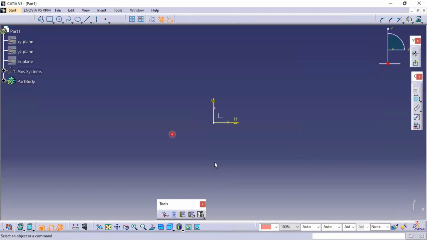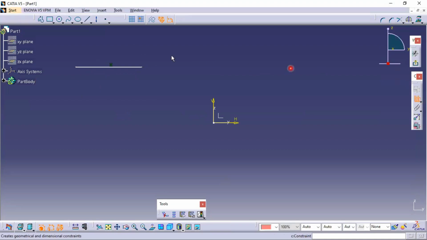When you give OK, this is known as 2D workspace, because here you have only two coordinates, Z and Y. So what I do now is I start with the line. You can draw the line here wherever. One horizontal line I draw. After drawing the horizontal line, I have to give it a size. As it is a horizontal line, you will get only one dimension because it is 1D.